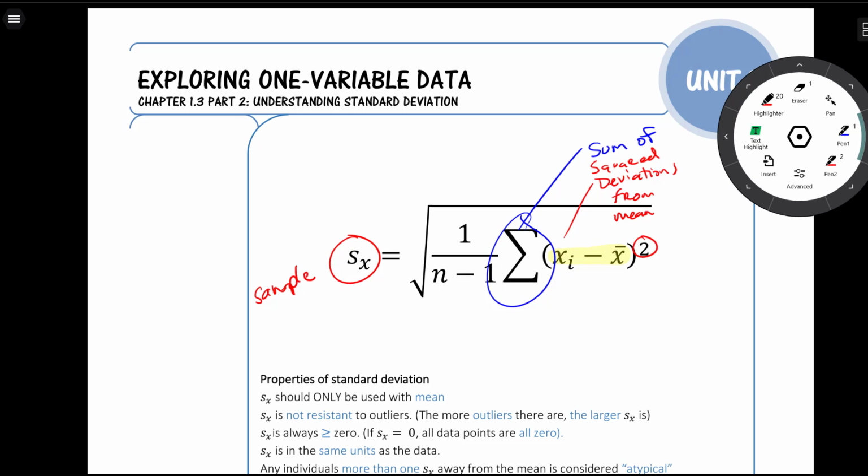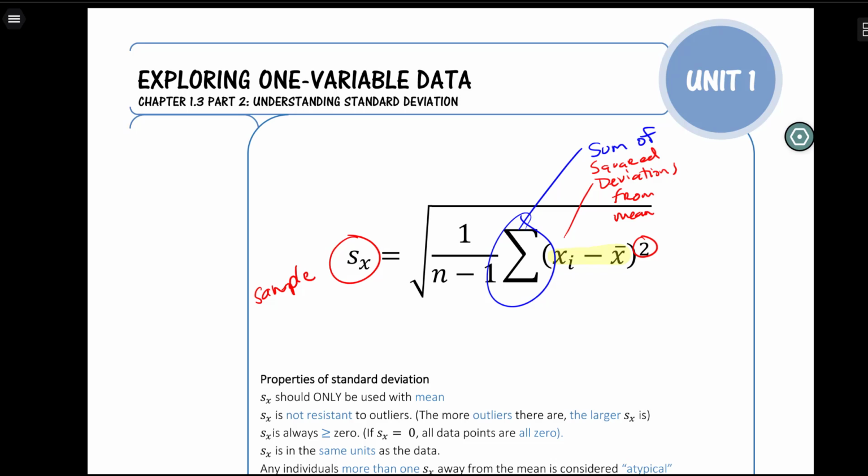And then what do we look at next? That's dividing by 1 over n minus 1. Well, imagine for a second that this minus 1 wasn't here. If we add everything up and then divide by the total number of individuals that we have, what is that actually doing? That's taking the average. So if you can read these formulas, you can see that really what we are doing is taking the average of all of the squared deviations from the mean, but then we have to take the square root of it to undo that squared part. Undo the squaring by taking the square root. If you can read the mathematics, it's going to become a lot easier for you to understand how the mathematics is coming.